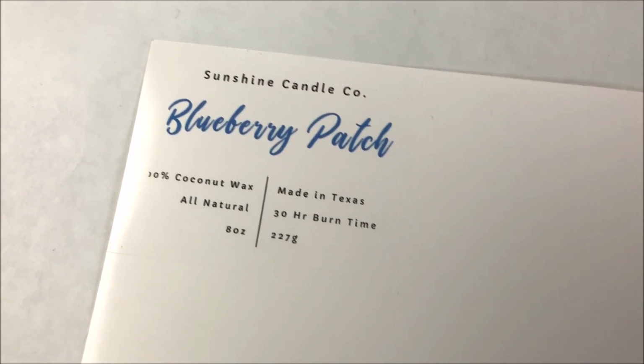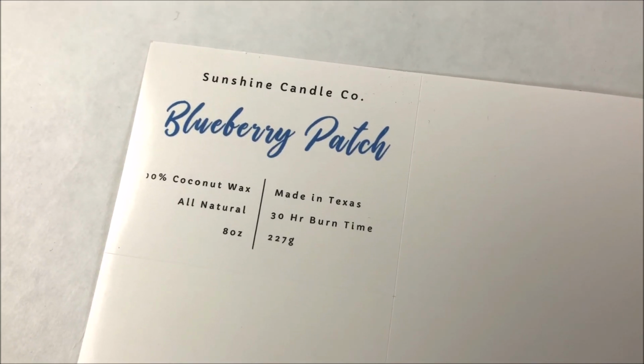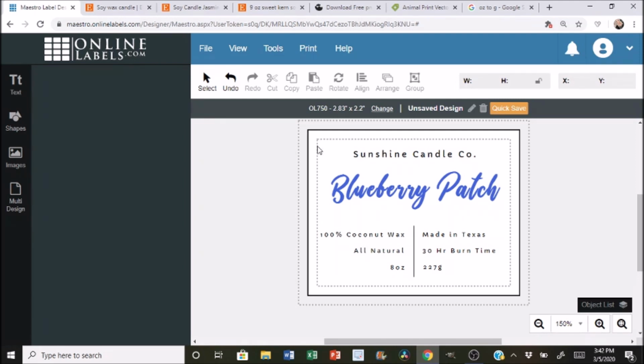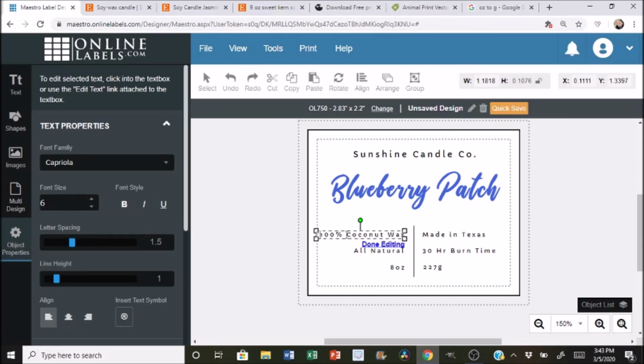So we're actually going to go back over and adjust the font and adjust the way that it looks so it doesn't cut off on the sides. Okay, so this is something that I had issues with, and as you can see, even though this is the cutoff area, every printer is going to be different with what their margins are. So even though on here it shows that the margins are cutting off right there, on my specific computer, it cuts off more of right here. So I want to make sure that I'm aligning this properly, that works well for my printer, and everybody's printer will be different. So in this example, I'm actually going to take off the 100%, and we're just going to basically say coconut wax.